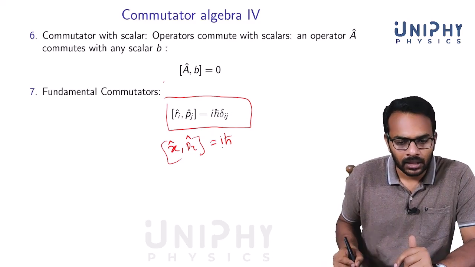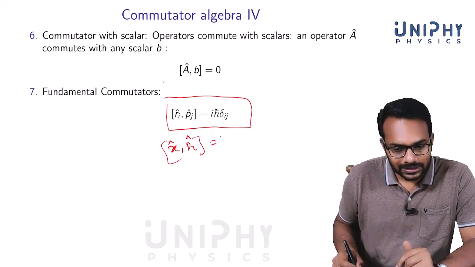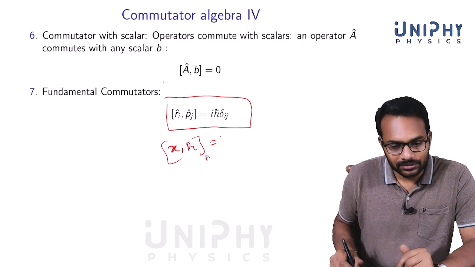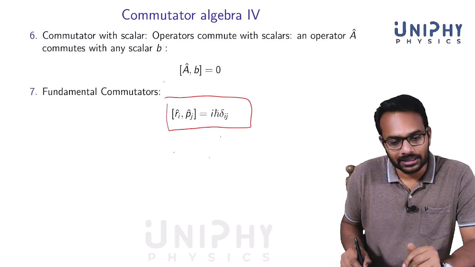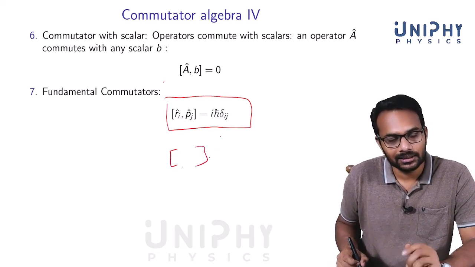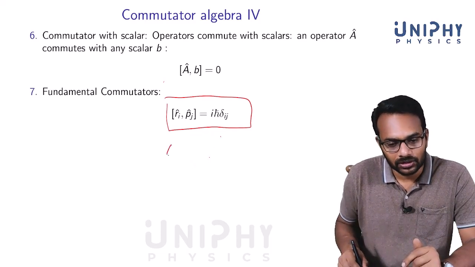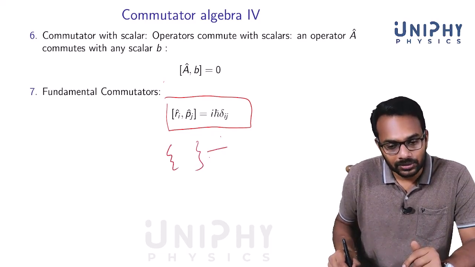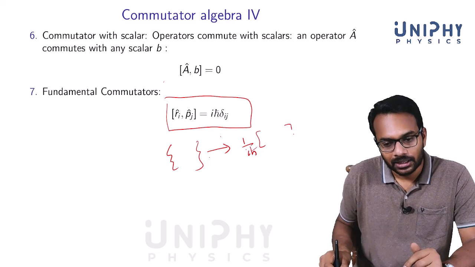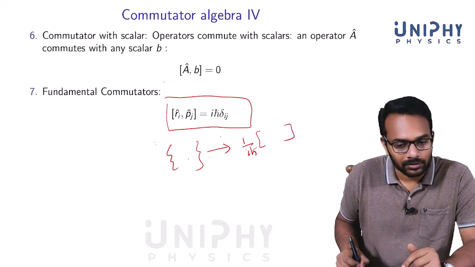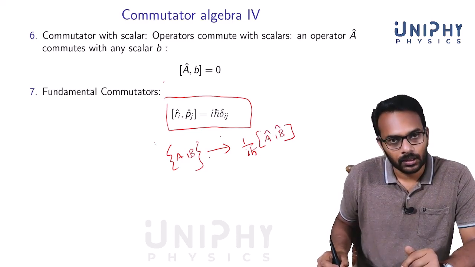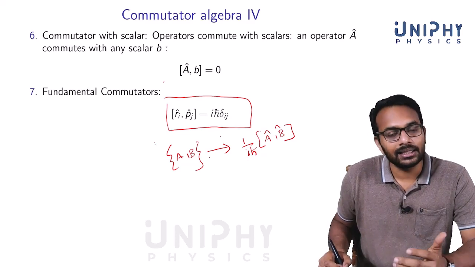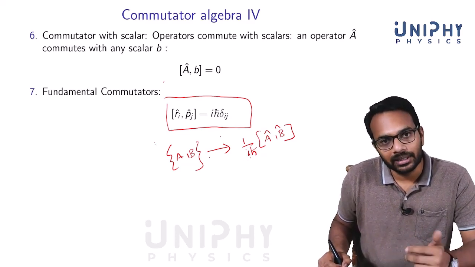Now you see that if you didn't have these operators here, and these were the Poisson brackets, then you would have 1 here. So you see that the formal correspondence can be written like this. You take the equations of classical mechanics in the Poisson bracket formulation, and you substitute them by the corresponding commutator. Not only that, if you have some functions a and b here, you should change them to operators, and then you will get all the quantum mechanical commutator results.